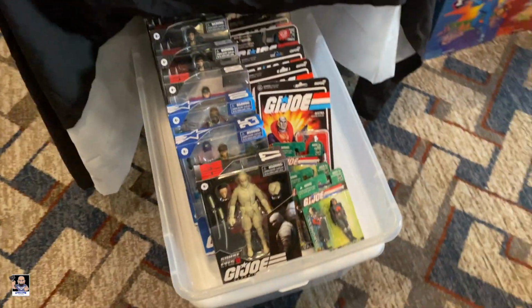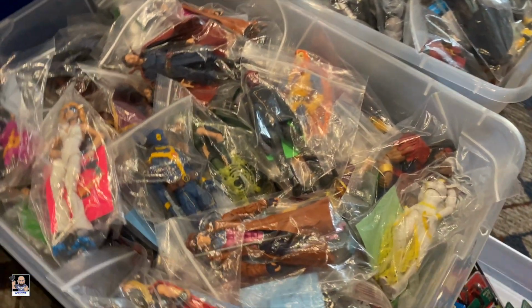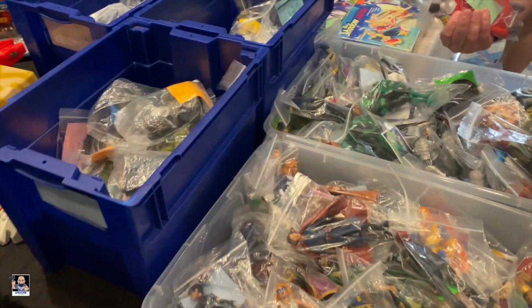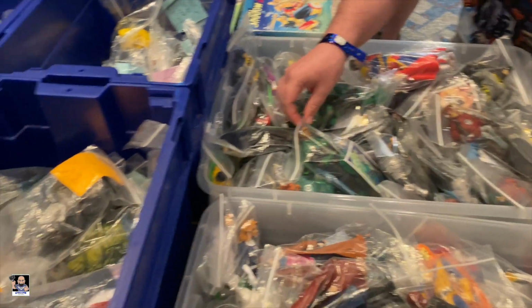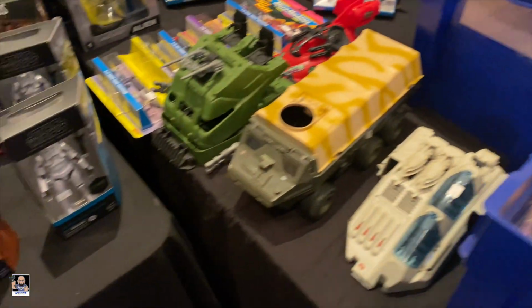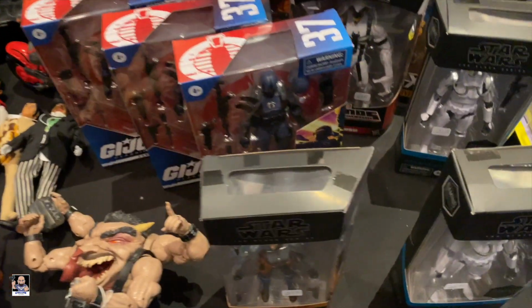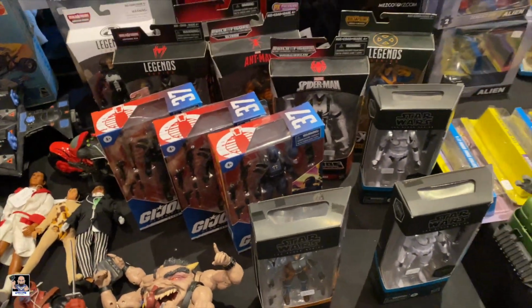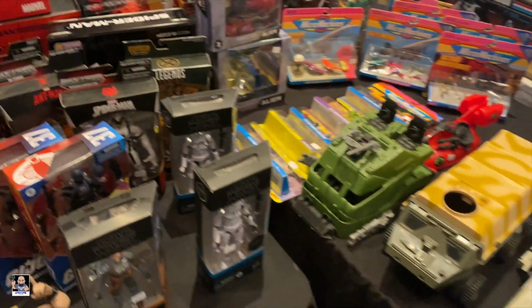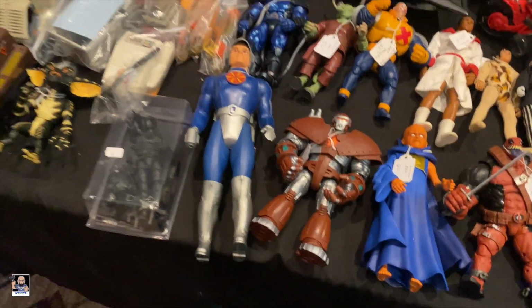All right, got us another booth here. Got some loose, there you go, Kent. Ooh, Red Skull. Got Red Skull hanging out, bunch of loose stuff. Kent's checking them out. Ain't no telling what he'll find in there to kit bash with. Got some Build-A-Figure stuff too, Kent. Got some Cobra. What is this? Officers back there. Legends. That Ant-Man looks pretty interesting. That's some Build-A-Figures. That's one of my favorite Build-A-Figures right there.